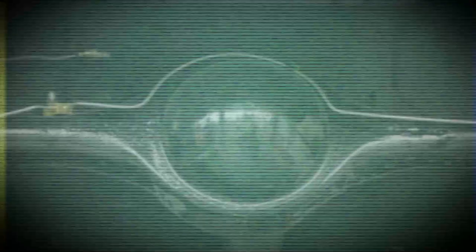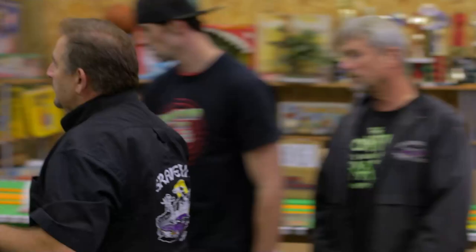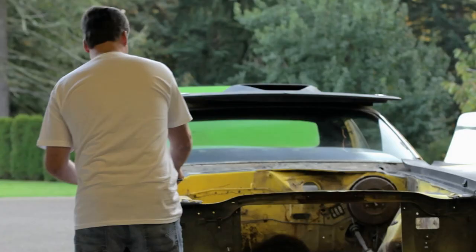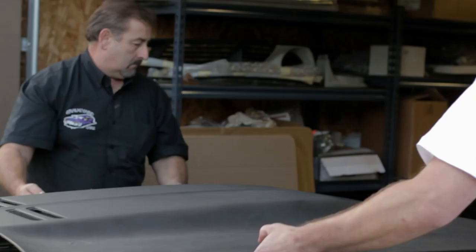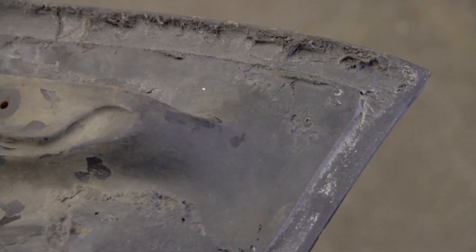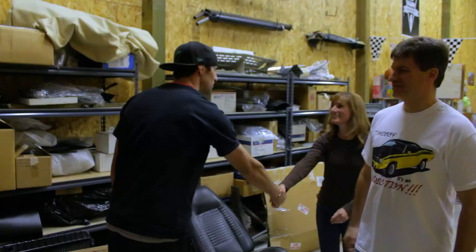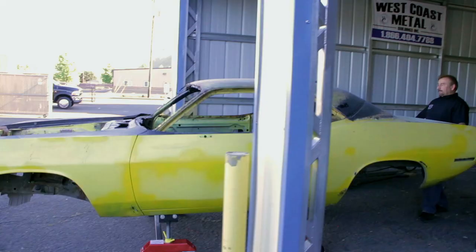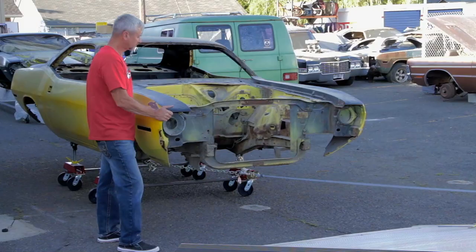Number 10 in our top 10 countdown is finishing Chris Driscoe's 1970 Plymouth AAR Cuda. It was the first car he ever looked at when he turned 16 — this was 1980. He didn't buy the car then because it was so rough. Through fate or destiny, it found its way back into his life and he bought the car 25 years later, not realizing it was the same car until he started looking for telltale signs. Same car. Same missing chunk out of the hood.